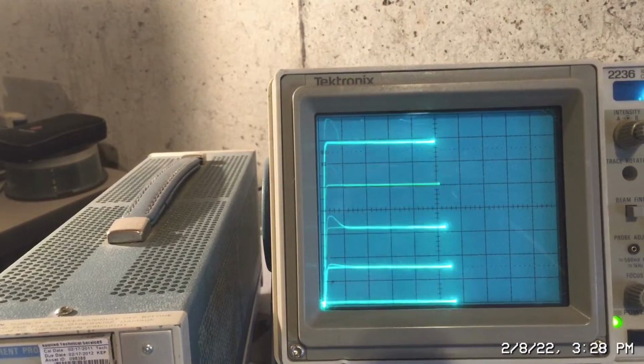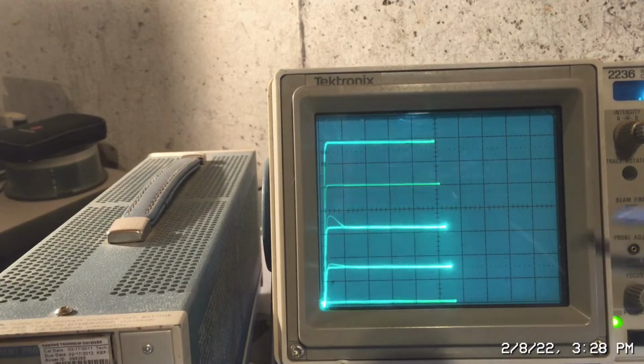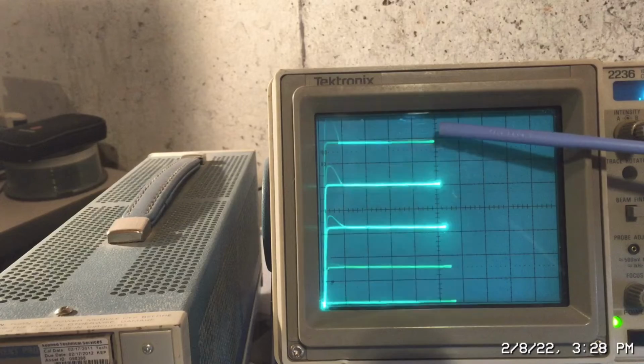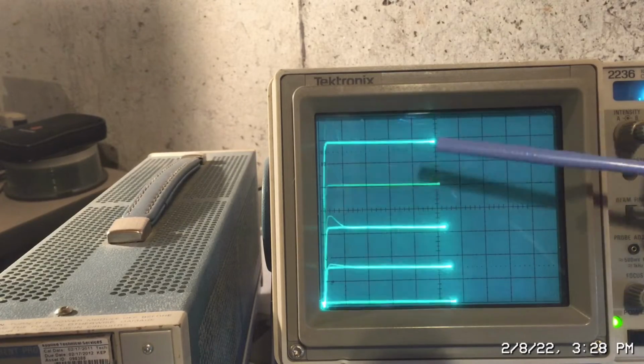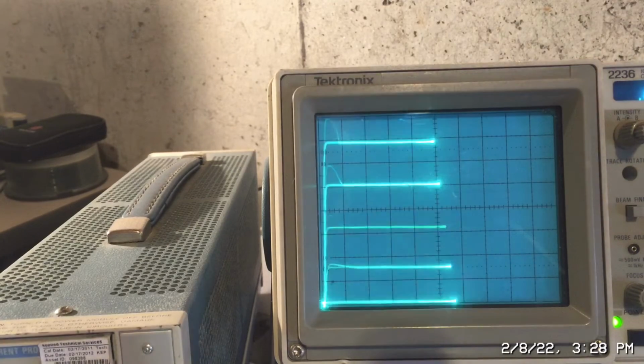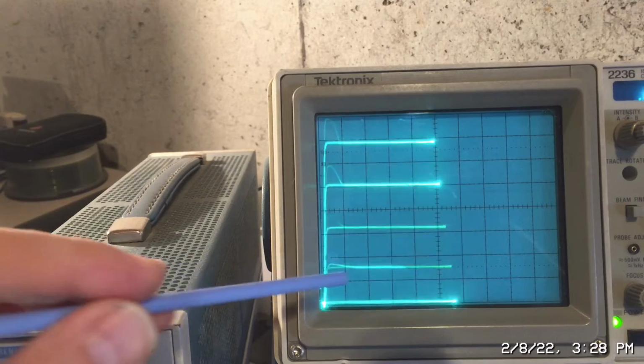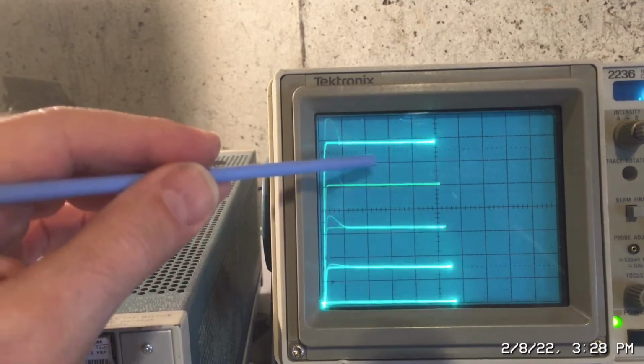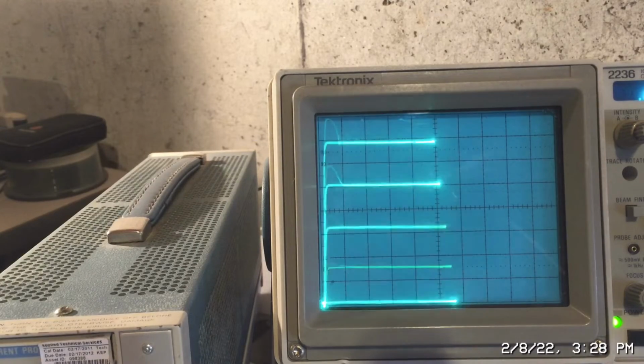Okay, so now this time I've got the base set to 50 microamps. So we have 50, 100, 150, 200, right? 4 steps times 50, 200 microamps. And then we've got the vertical sensitivity set to 0.5 milliamps. So 0.5, 1, 1.5, 2, 2.5, 3, 3.5. Okay, so some quick arithmetic here.